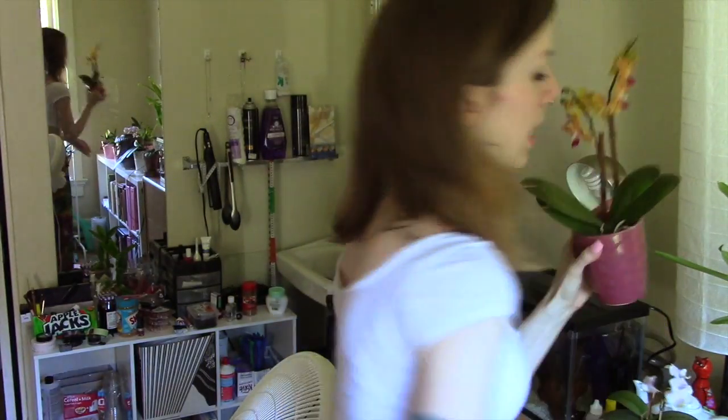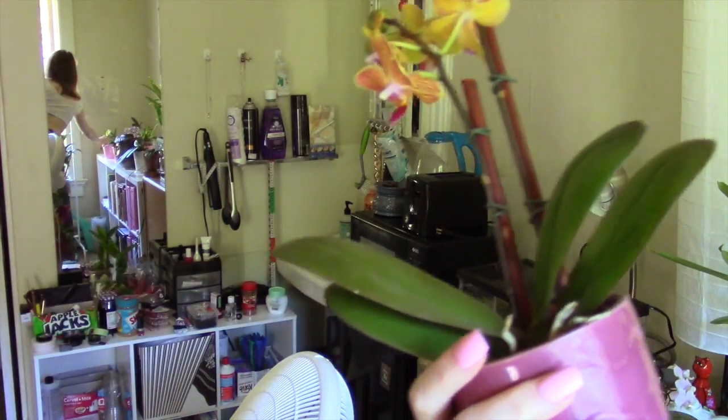Another indicator with the leaves is if we take this Phalaenopsis, which I just bought yesterday because I thought it would be fragrant. This one has an almost orangey color to the leaves, though that is difficult to see. But if I hold it up next to my super hybridized mystery Phal that I have yet to rebloom, you can see these leaves are green, and these have an orangish tinge. As long as you're certain that this is not a symptom of disease, you should go for it and see, maybe this is fragrant. These abnormal types of leaves tend to be a hint to me that the orchid will be fragrant.